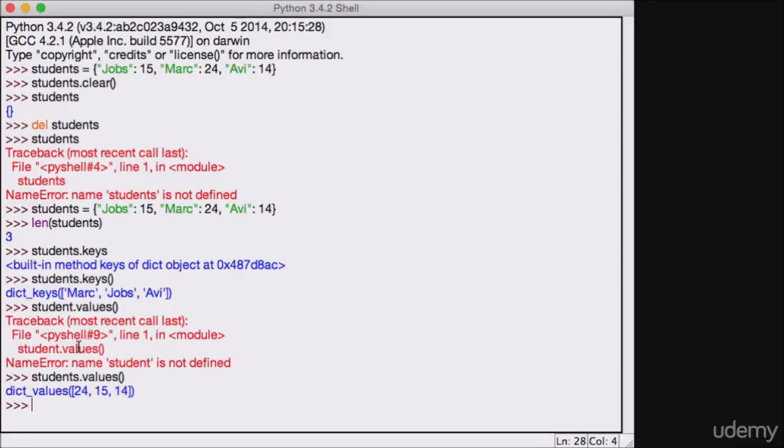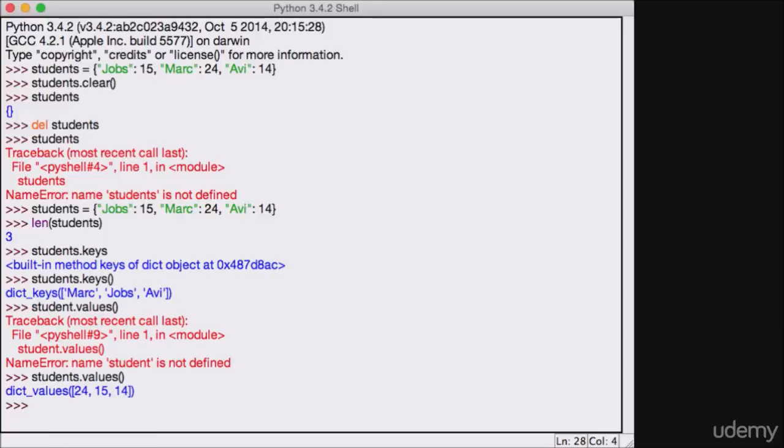On another hand, I would just like to tell you, as you can see, our dictionary was Jobs, Mark, Avi, but it printed out Mark, Jobs, Avi. So Mark and Jobs got switched. And this is the thing with dictionaries, it's an unordered object. This is key. So if you keep on printing out a dictionary, you will get a different result most of the time. It's not ordered. So if I said students, give me the first value, it doesn't work like that. It's an unordered dictionary, meaning there is no indexing of the objects. It's completely random. Alright?